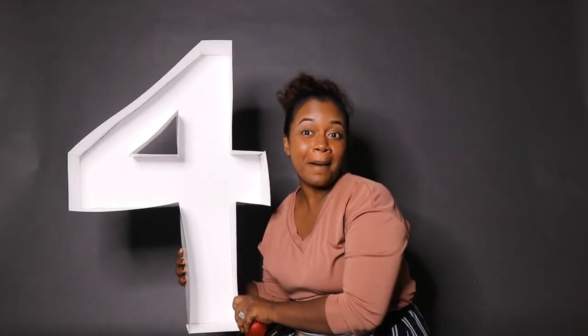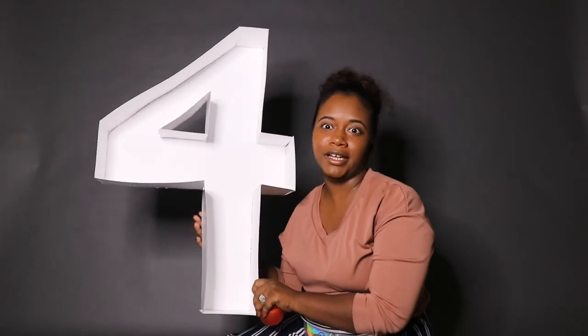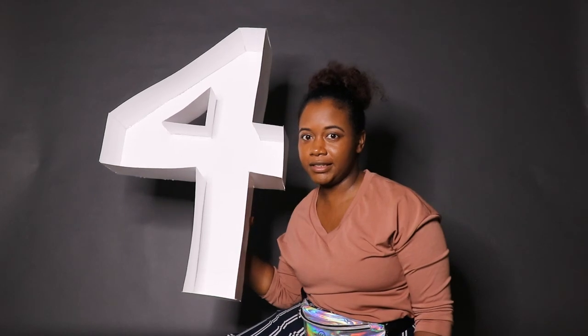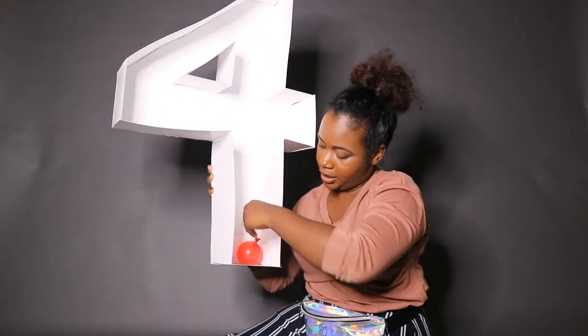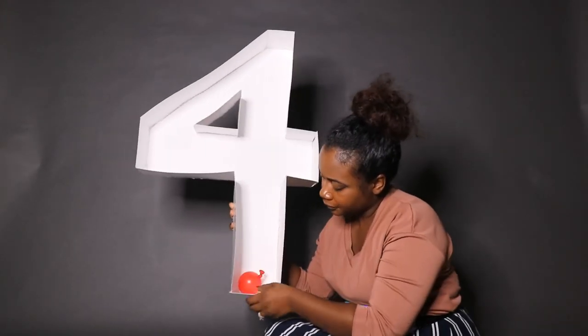Okay guys, I'm back and I'm done. It was really difficult for me to videotape doing the rest of it, but hey, whatever. So now we're gonna sit this down. But first let me show you guys. I'm gonna put a water weight at the bottom just so that it can stay sturdy and actually stand up by itself, okay?